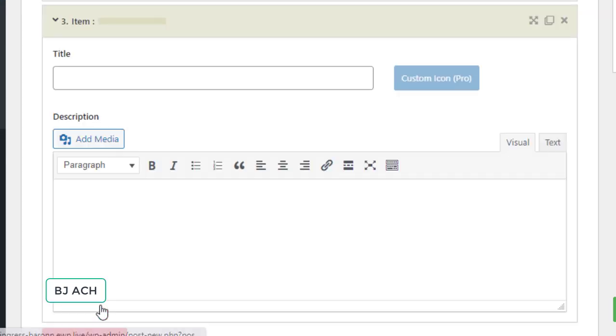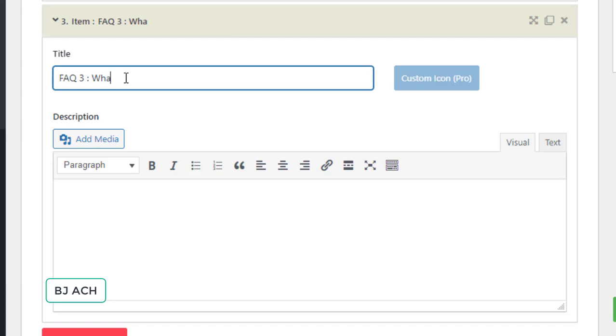And again, let's add next one, FAQ3. What is payment method?